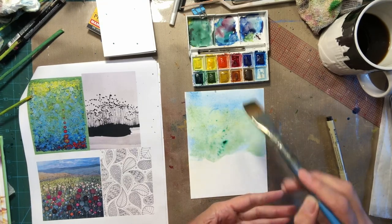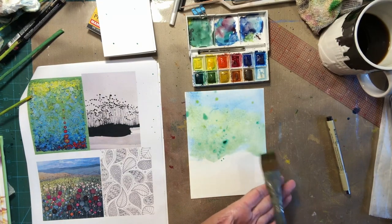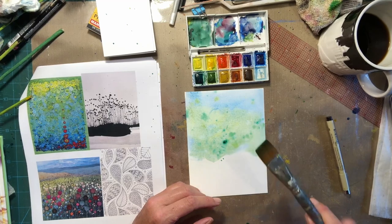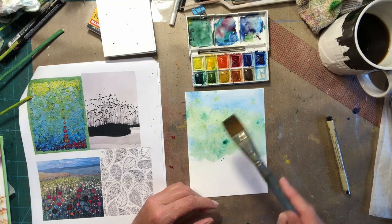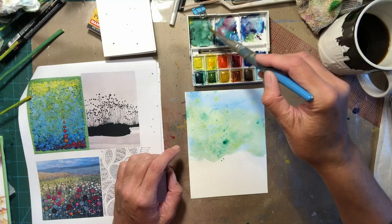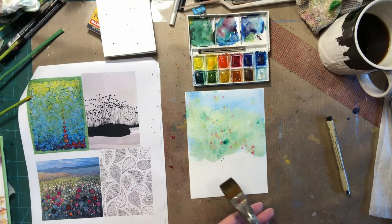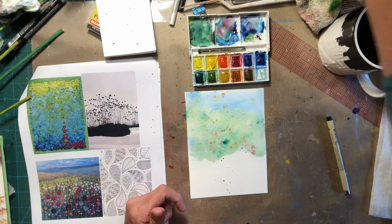And here we're just going to bring in some more of that. We're just dropping in some drops. It makes a mess. You know, try not to have your book sitting on your table while you're doing it. We're just doing some little tiny drops of color in here. See how that paint just completely absorbed into the brush. Just like that. There we go. And we're also going to put down a little bit more into this water. We're just trying to add a little bit of variety.